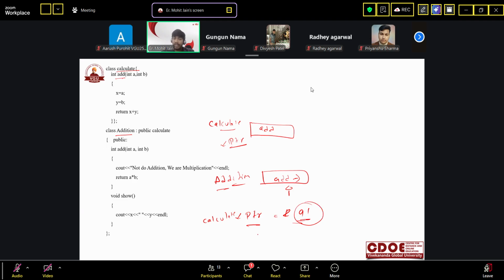When we are calling ptr dot add function, ideally it should bind with this one, because the pointer has the address of the A1 addition class object, but it is the binding.